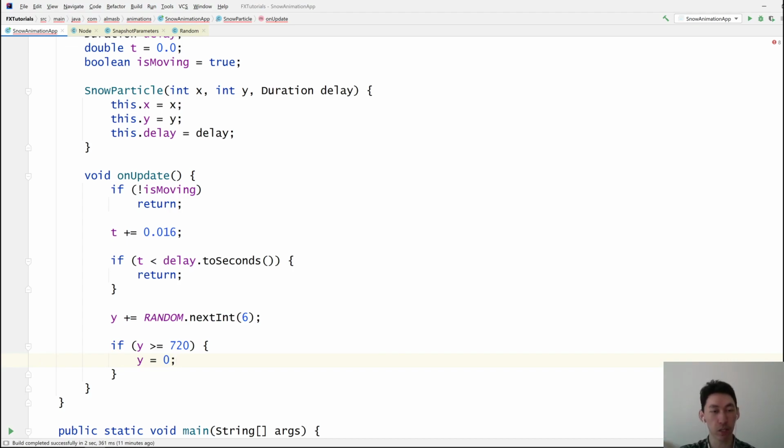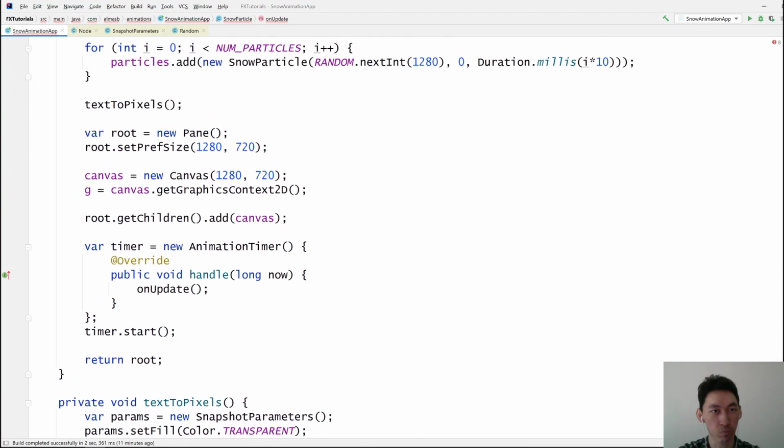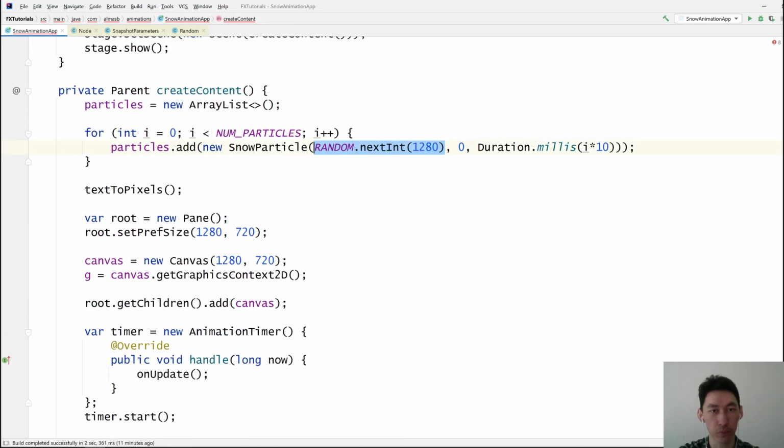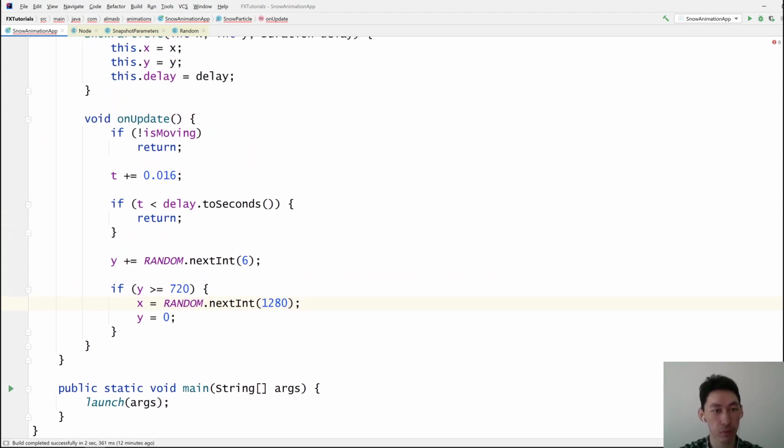That actually also kind of recycles the particle, right? Because if it falls through the screen, it just gets put back at the very top. And then what we might want to do, so that it doesn't just fall vertically all the time, it changes the x to this. So this will be pretty much an actual recycle of that particle.